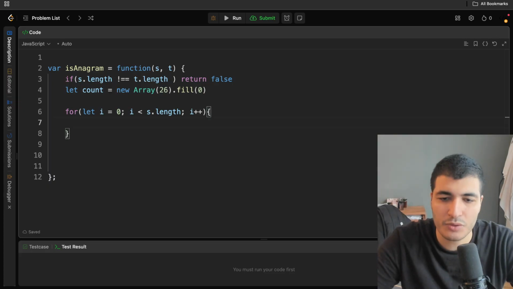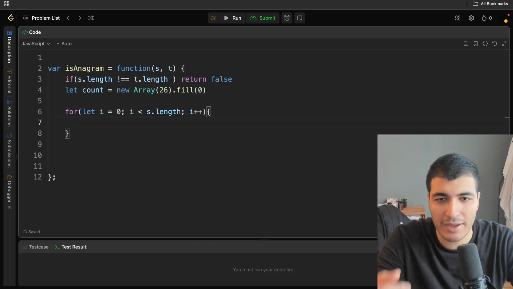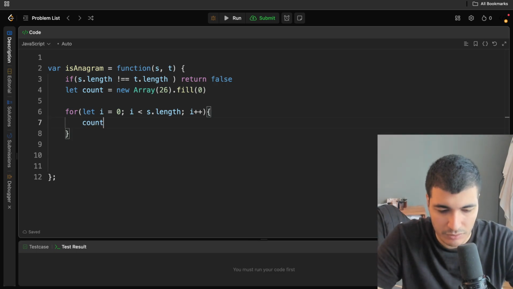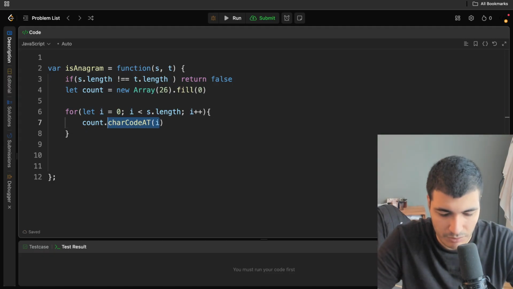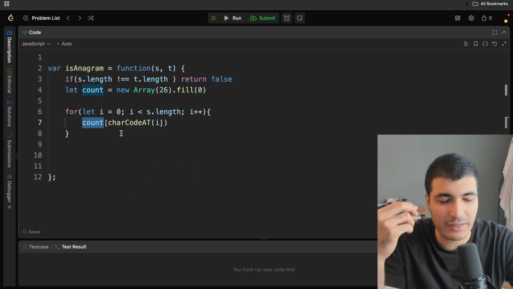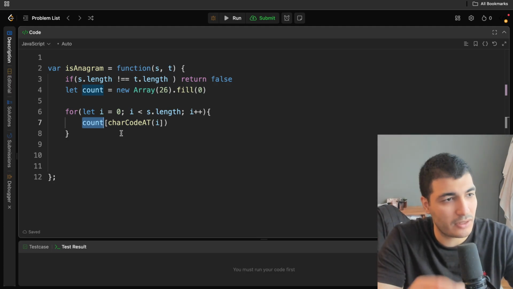In this code, as we said before, we will count how many times each character appears in S. So we will count, okay, counts dot character code at i, okay, no, sorry. It's an array. So basically we'll update the index of this element. We need to find the index of each character. We have the array, and the array has 26 elements.